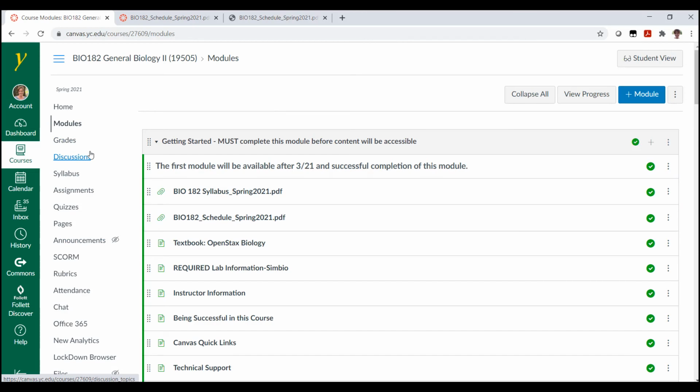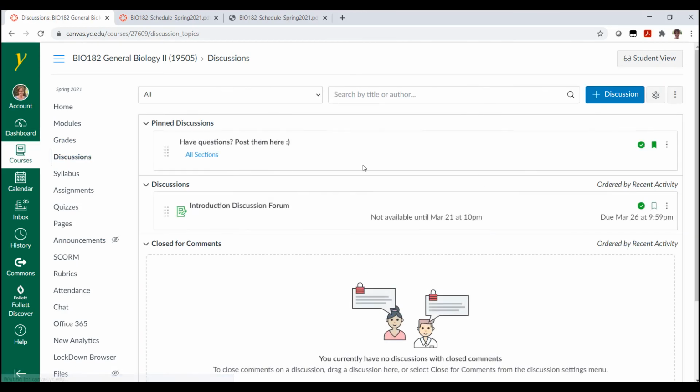If you do have questions, I want you to post those questions in this discussion board over here. So this will be a discussion board that I am monitoring, but also I want you guys to interact with each other and answer questions for each other as much as you can. And that will help everyone to get quick answers to their questions. Okay, so if you have questions about the content, the course policies, anything like that, I want you to post it there.